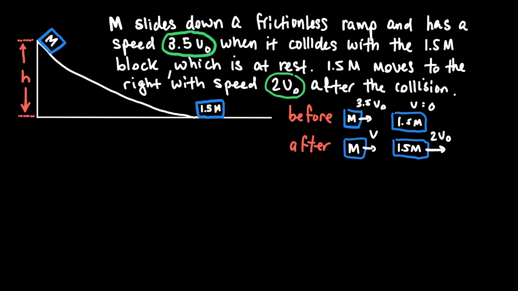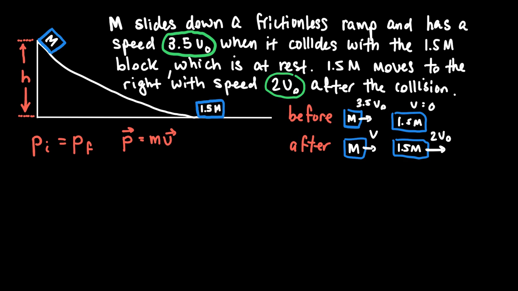In order to do this, I need to compare the momentum before the collision to the momentum after the collision. If momentum is conserved, then the momentum before the collision, which I'm going to call pi, is equal to the momentum after the collision, which I'm going to call pf. The initial and final momentum should be equal to one another, so long as there are no external forces acting on these blocks. Momentum, in general, which is a vector, is equal to mass times velocity.